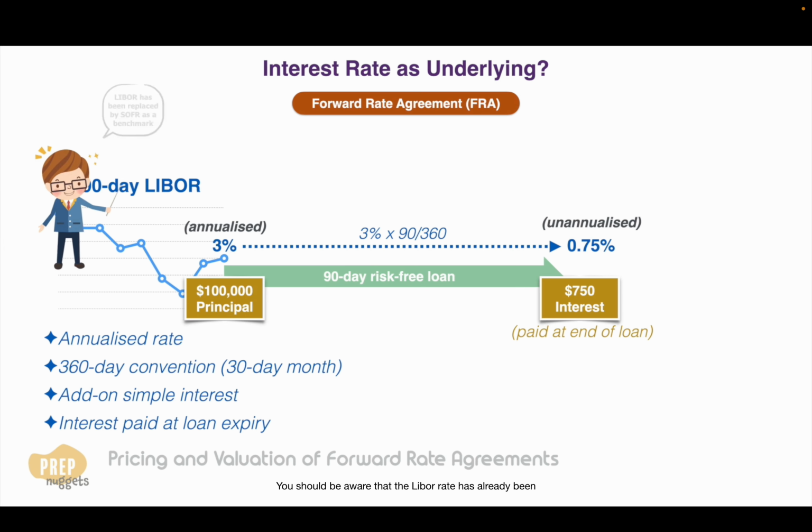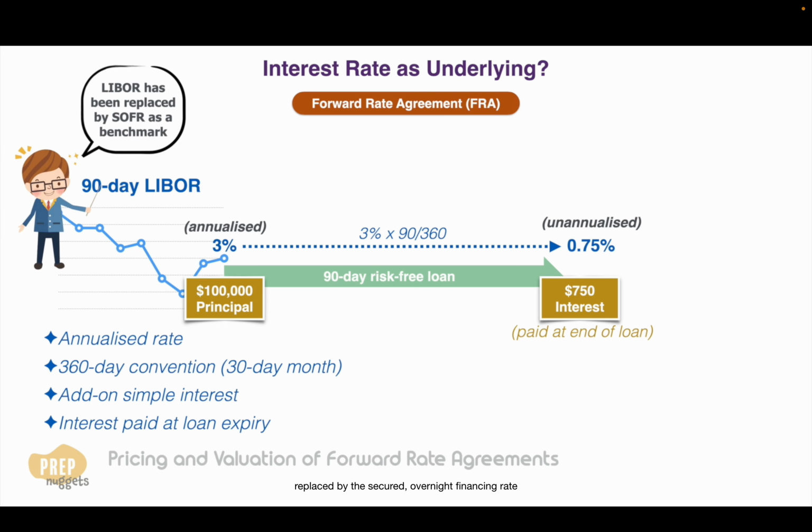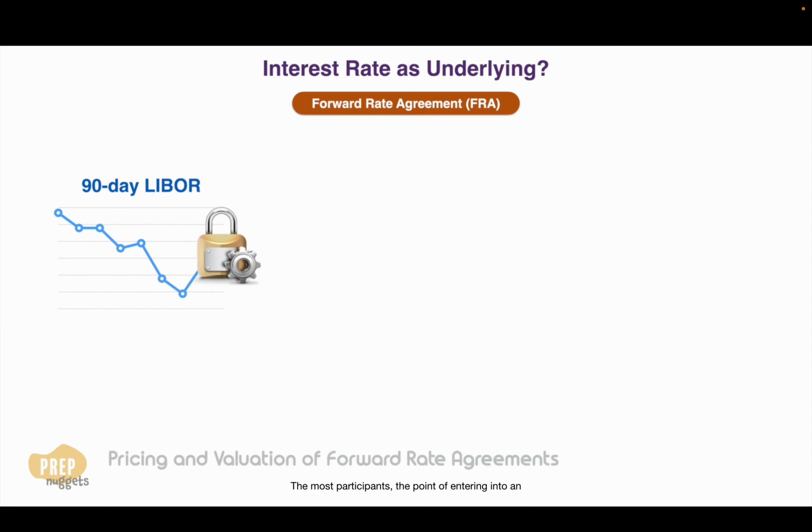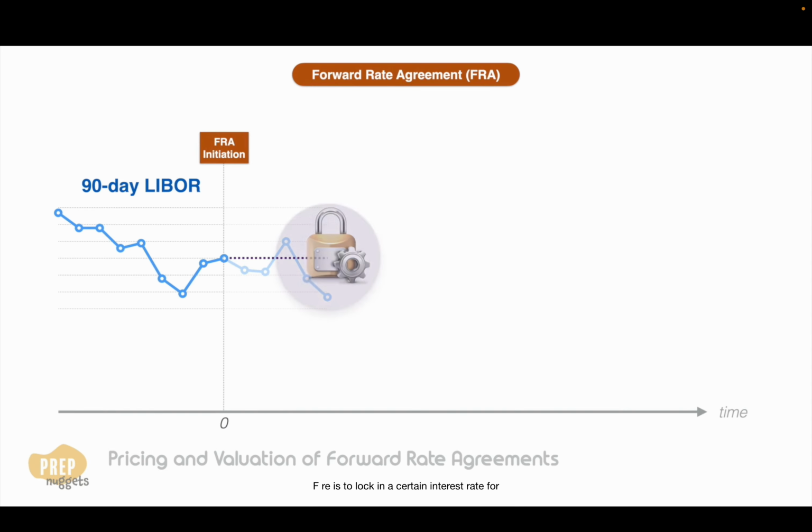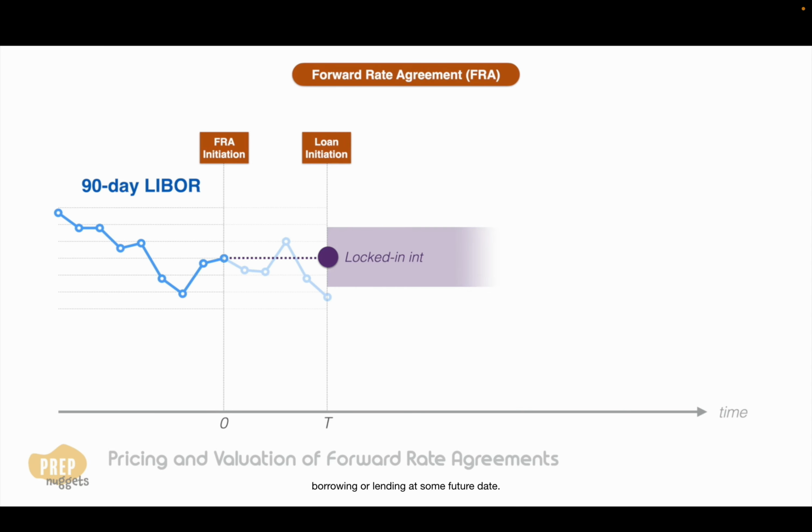You should be aware that the LIBOR rate has already been replaced by the secured overnight financing rate as the benchmark for dollar-denominated derivatives and loans. However, the CFA curriculum still continues to reference LIBOR, so we shall use it in our lesson. For most participants, the point of entering into an FRA is to lock in a certain interest rate for borrowing or lending at some future date.